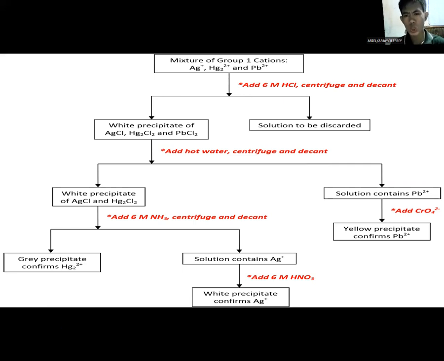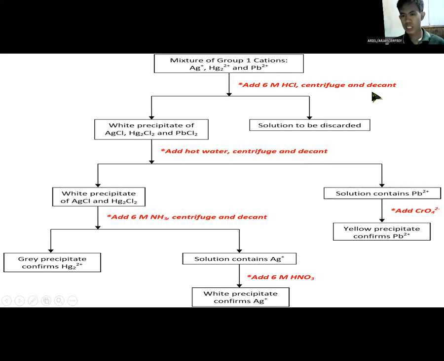The purpose is to make sure that the cations will become insoluble solids. Now that we add the hydrochloric acid, the other things to do are centrifuge and decant.